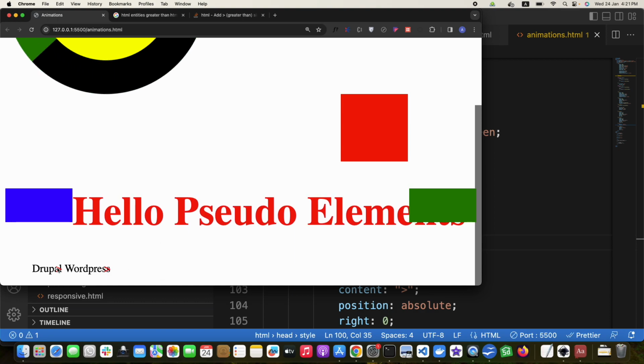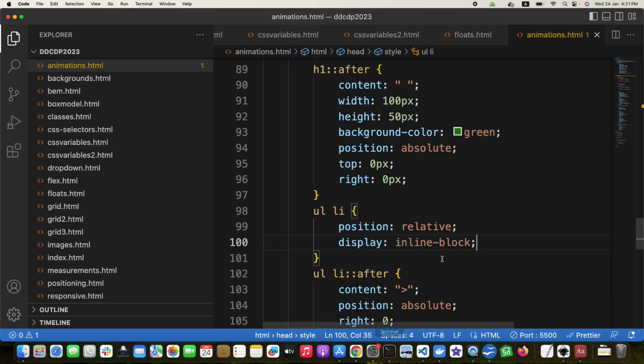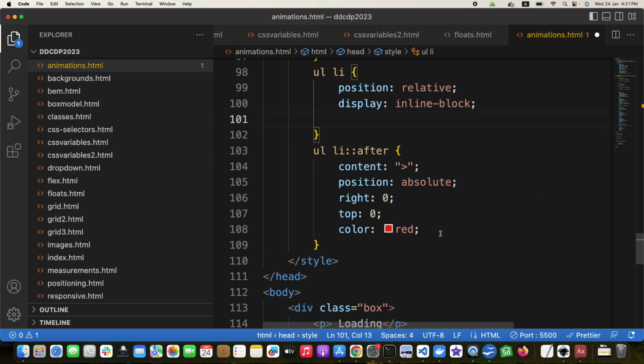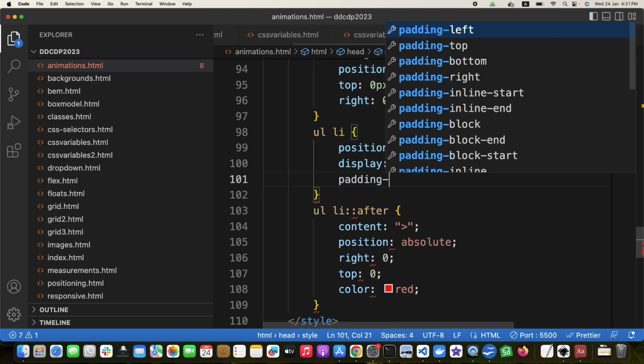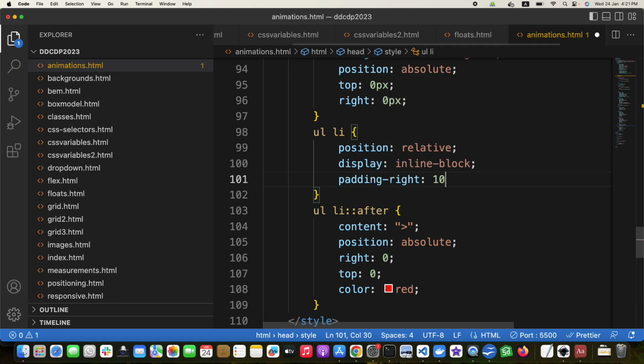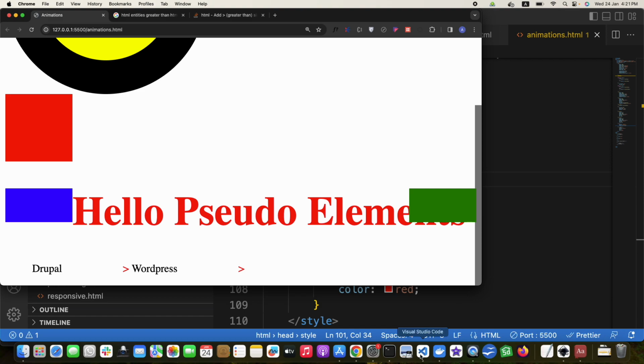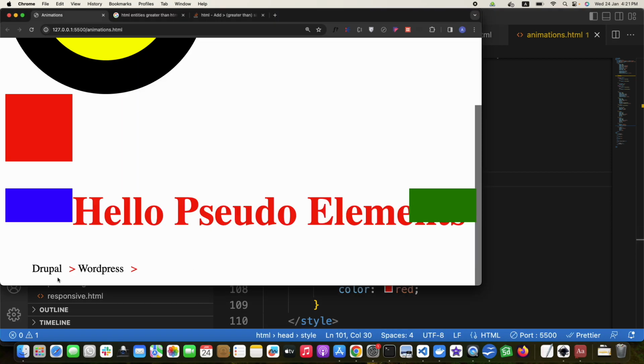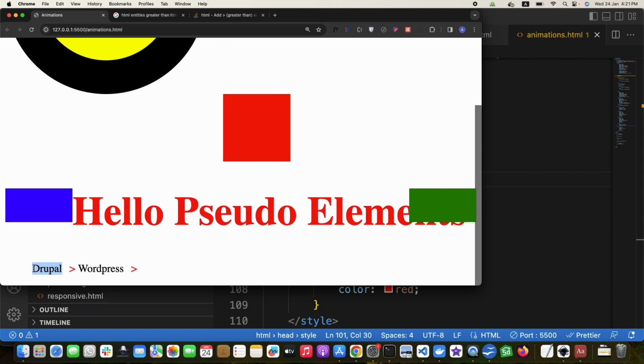Yes, so with inline these are almost there, and if we give it some padding, or we can even give it some padding-right 100 pixel. It has moved a lot, so let us make it 20 pixel. So now any LIs will have this sign.